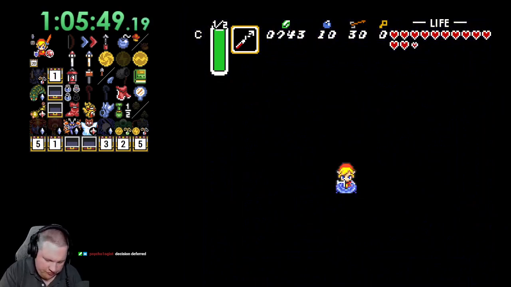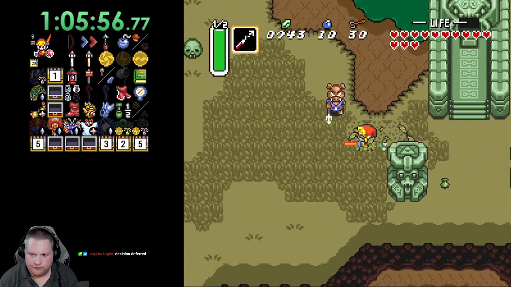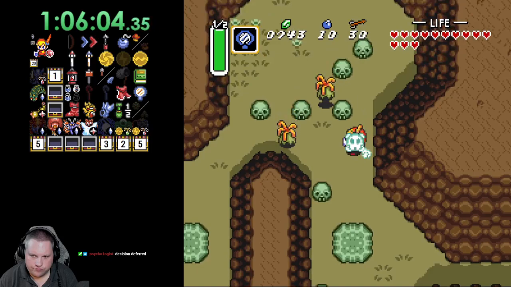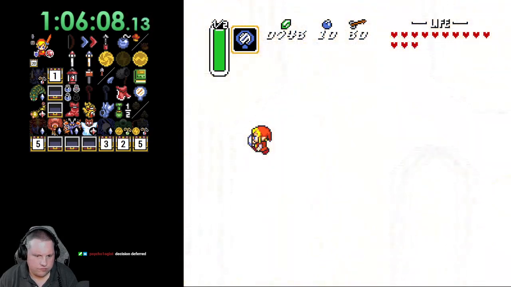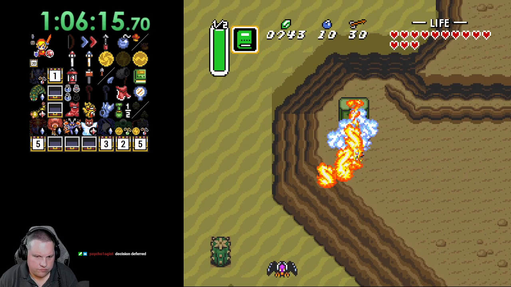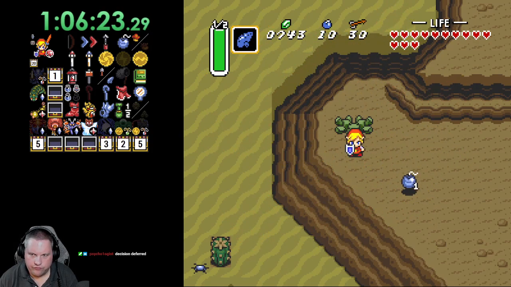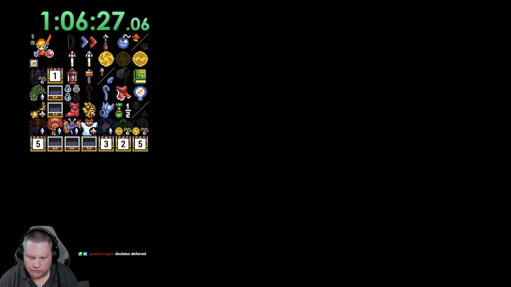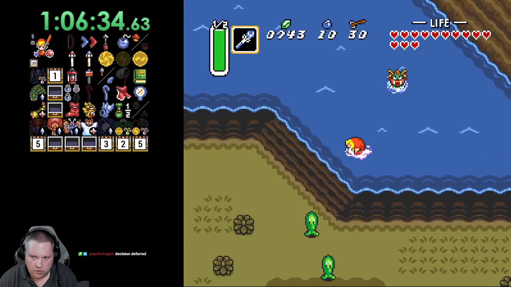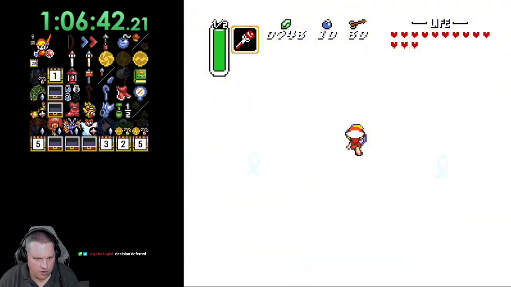Alright, we're going to check Bombo's tablet really quick. Just so we don't have to come back for that. And then we will go into ice. Okay. Not exactly what I was looking for. All right, let's do it.